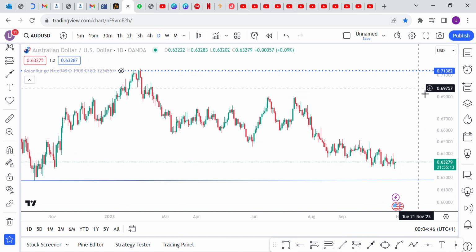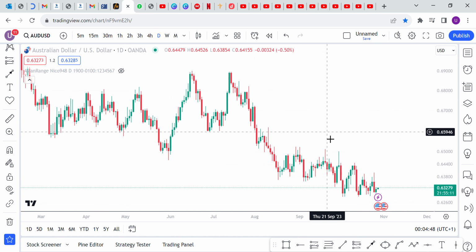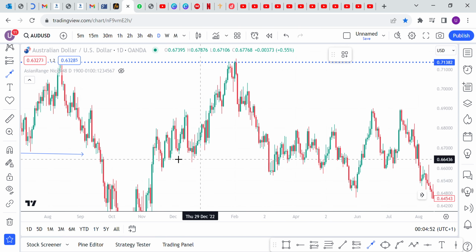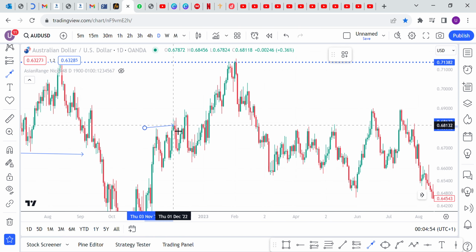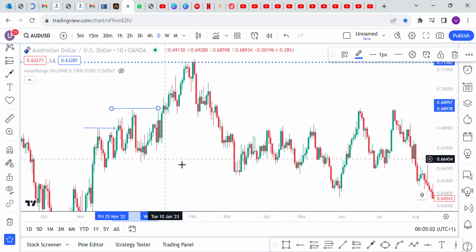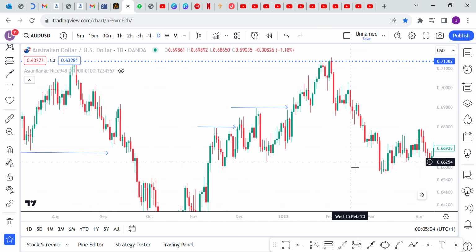Then I come down to my 1 day. I'm very weird with my analysis. Bear with me. I'm not perfect either. So we have here, we just follow the momentum of the market, break of structure, which I just learned. I'm not perfect. I keep learning every day. We see here a break of structure. Also, I learned that from my coach recently, from a new coach I got. I've really been learning a lot from a lot of people.